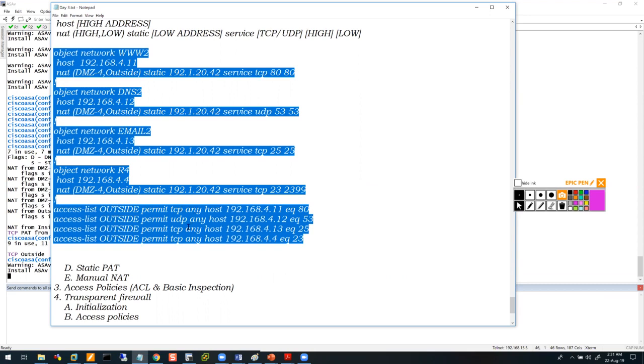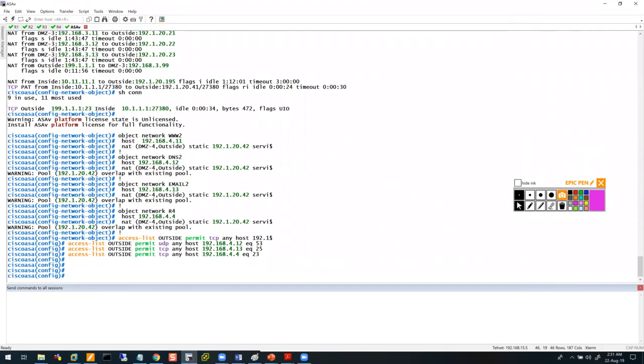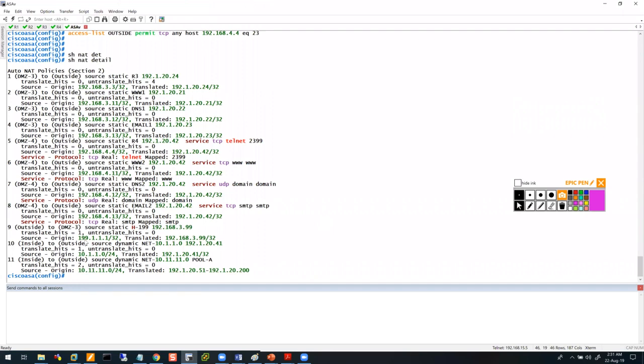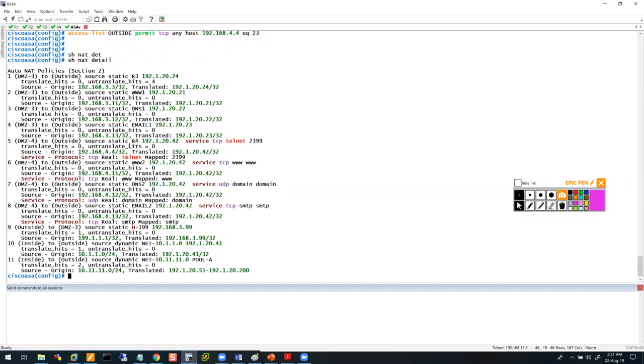Let's check, copy it. Show nat detail. The port part is right over here, starts from R4 till over here. So over here it's saying R4, 192.1.20.42. This is the port number for that. It will be translated to the internal IP for R4, which is this guy, and this is the public IP.